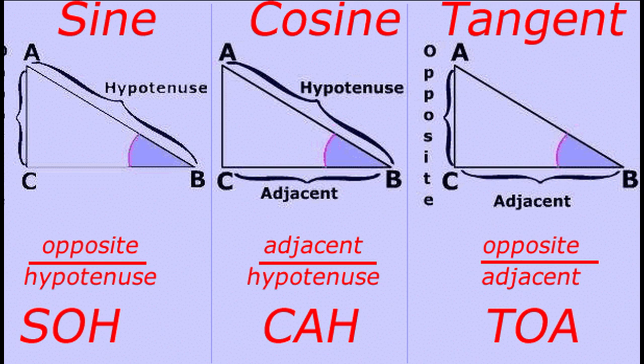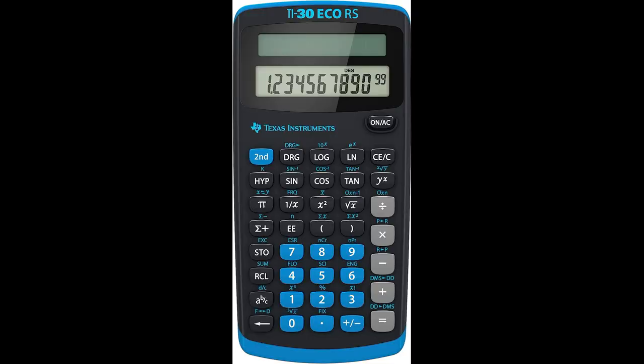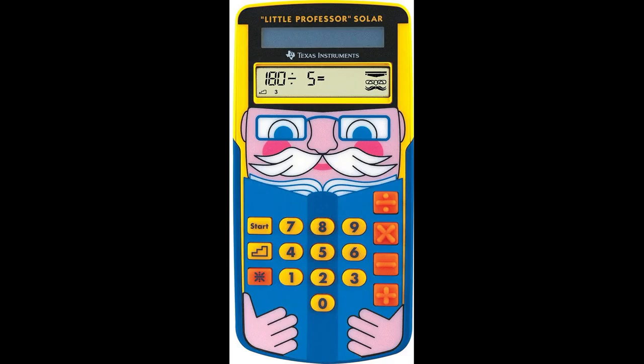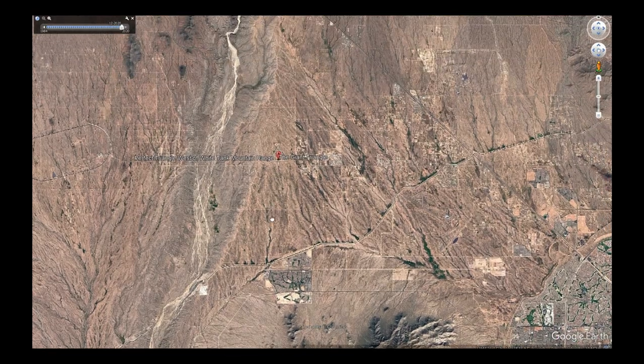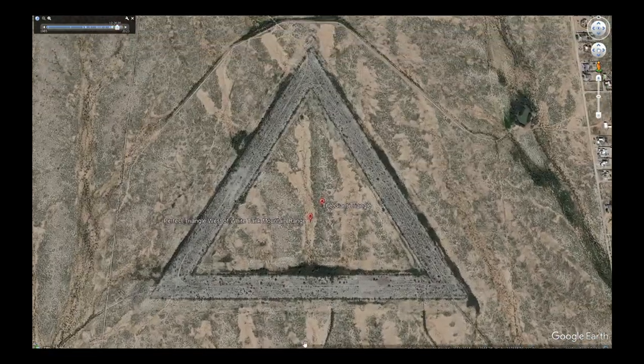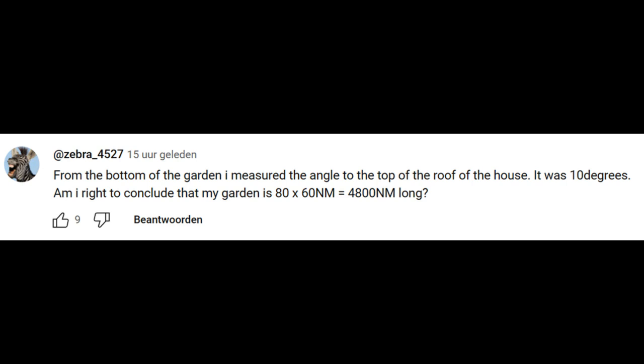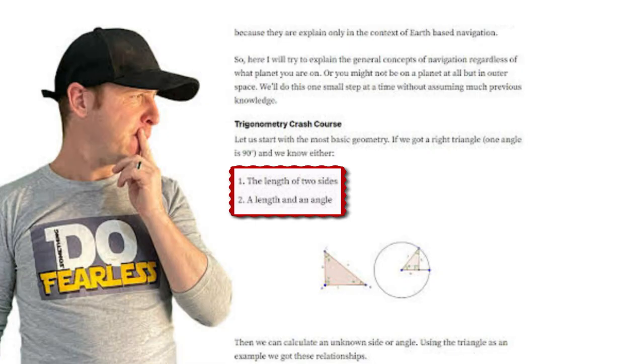Flatzoid keeps on repeating Sokotoa, but it looks like he never ever pressed on the sine button of his calculator, let alone the inverse sine button. Maybe he hasn't got a calculator with this function at all and uses something like this. And if the nautical miles per degree formula would work in a right triangle, all right triangles would be huge. As someone explained in a reaction to a silly post of Flatzoid. By the way, in his own post it is explained that you at least need two sides or one side and an angle. Poor Flatzoid.